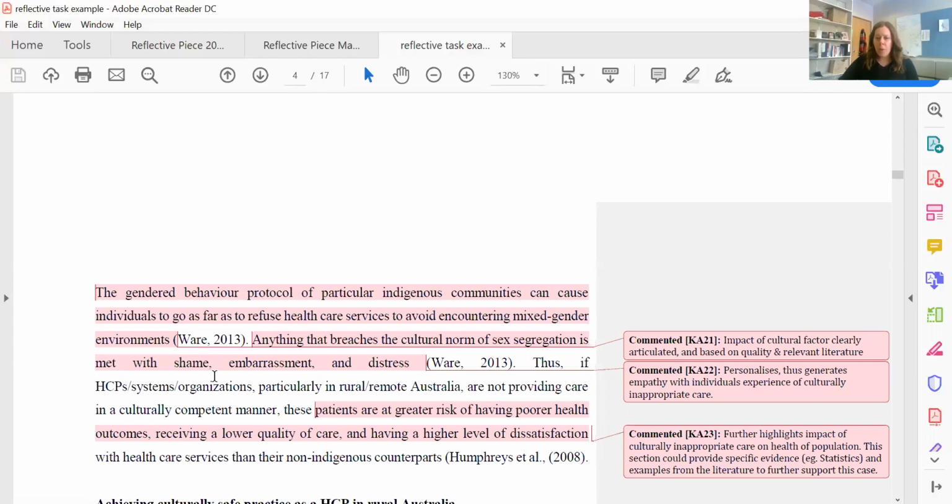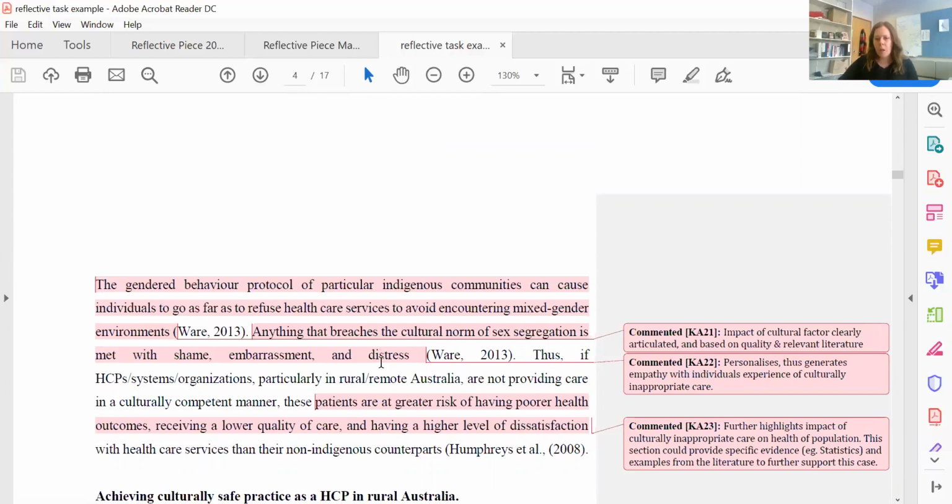Okay, they personalise this, and by personalising this, what they're demonstrating to us is that they have empathy with the individual. Again, they're demonstrating that shared understanding and shared respect in how we approach these particular cultural factors that we might find challenging.